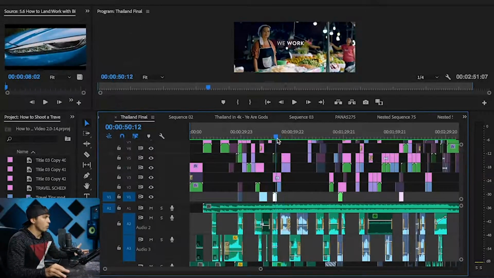In this part here, "we work," a picture of a woman working. It was very obvious that that was a very good candidate to put that clip in there. And there were some clips that I'd picked to put in the final edit that didn't make the final edit, that were probably prettier but didn't fit the script and the story. And so that's one point I want to make, is it's not always about what looks best, it's about what helps tell your story the best.